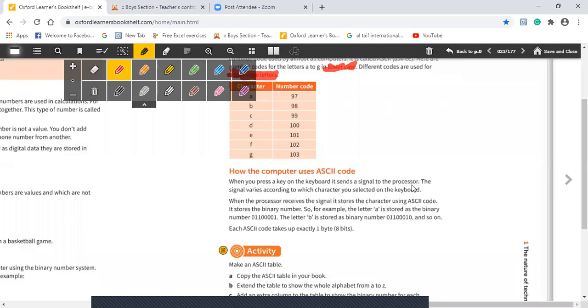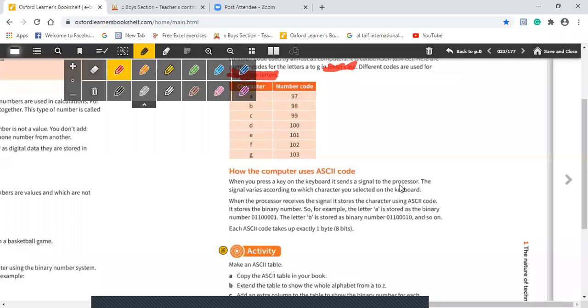That means whatever key you are pressing on the keyboard, whether 1, 2, A, B, C, space, any kind of punctuation letters, punctuation symbols, like that, the signals vary according to which character you selected on the keyboard.